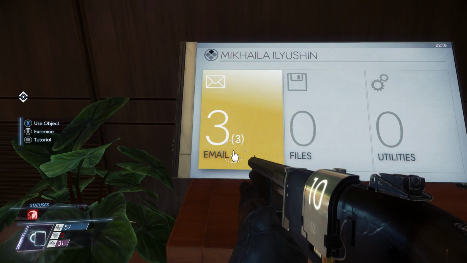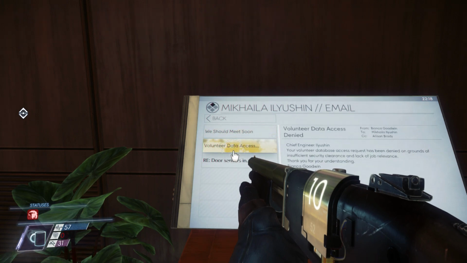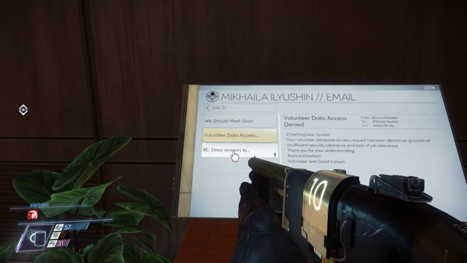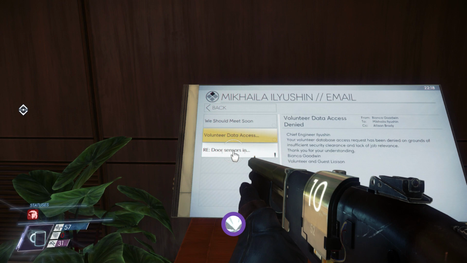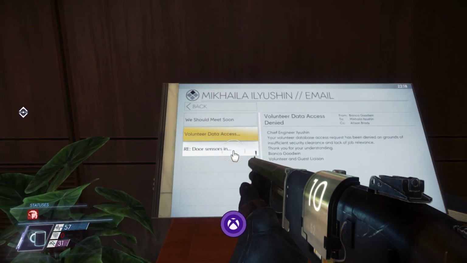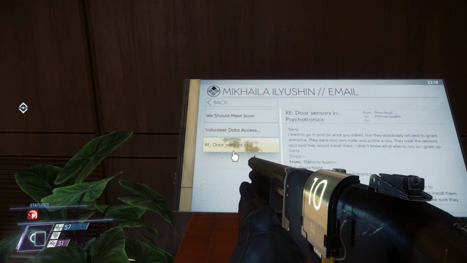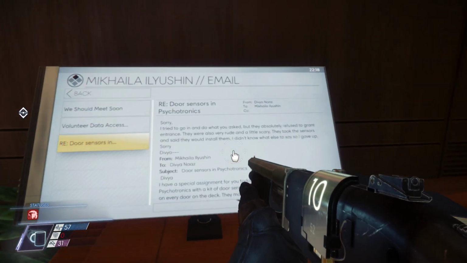So this should be, "We should meet soon, volunteer data access denied." That should be our achievement or trophy right there. Yes, it is. Press Sneak: Read all emails on Talos 1, which is clearly untrue since we haven't read this one yet. So I really like that they allow you a little bit of leeway on these, which is just nice, just in case something goes wrong.